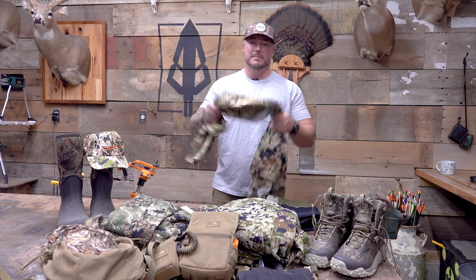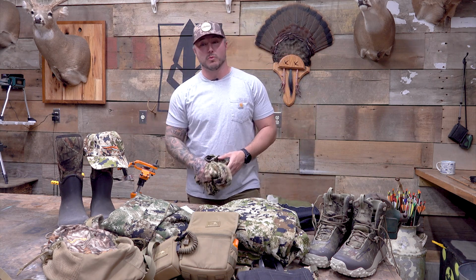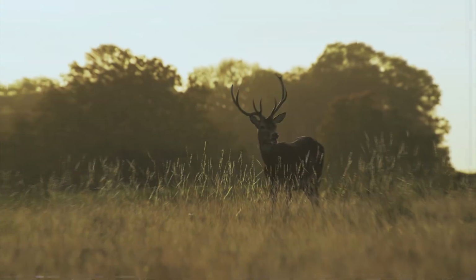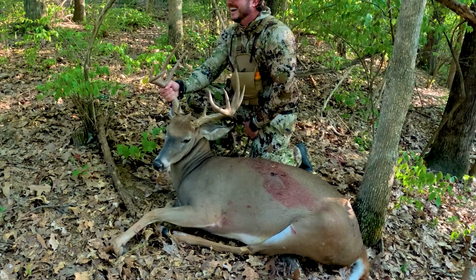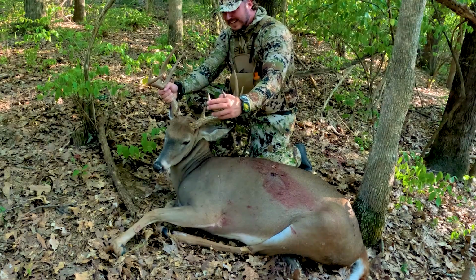That was the best thing, because what I would do is I'd hunt the opening day, it would be hot, I'd get eaten by bugs, and I wouldn't go back into the woods for weeks. But as I've gotten older and as I've grown as a hunter, some of those early days are the best days that you can pattern that big buck like I did. I had this buck patterned down to a T, to where opening morning I wasn't in a stand but a couple hours before I tagged my first nice big 11-pointer of the year.